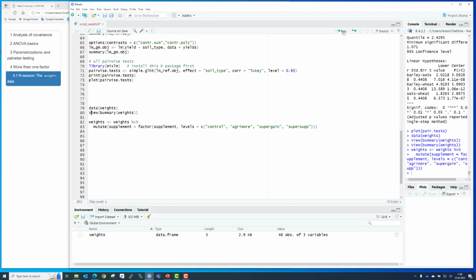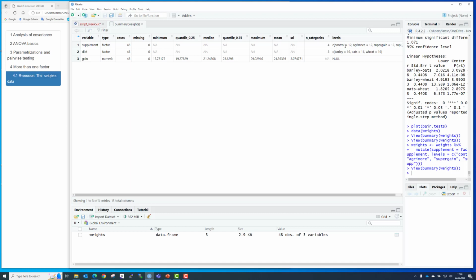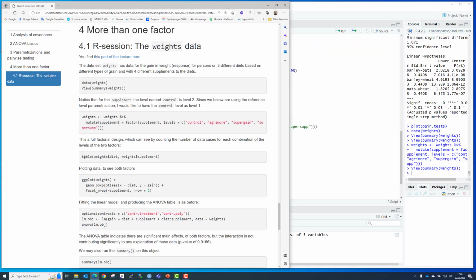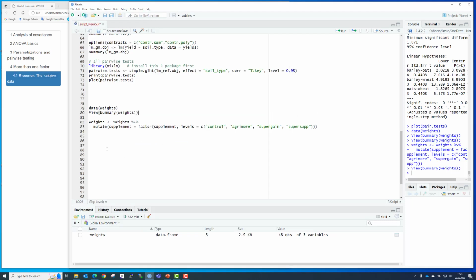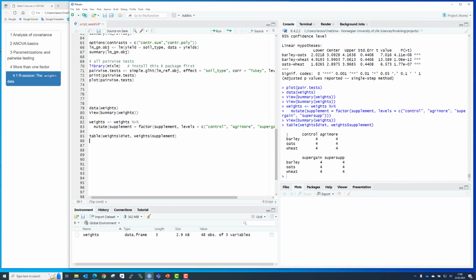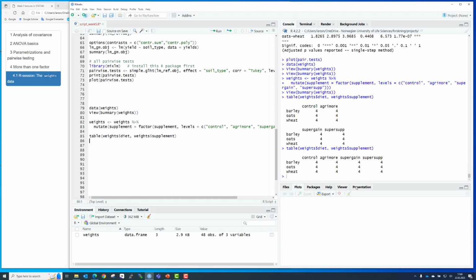And then we can actually run the summary again. And now you can see control has been shuffled so that this is now the first level. Okay, this was data wrangling. We can also have a look at how many observations we have for each combination. How do you do that? This is a quick and easy way to do it. Because I know that one of the factors is called diet and the other factor is called supplement, 2 factors, then I use this table function. So if you go over here and look at, let me run it again because the window was a little bit like this.